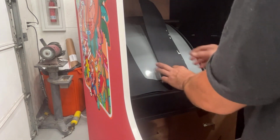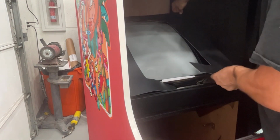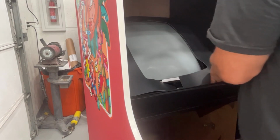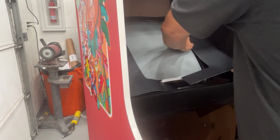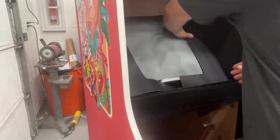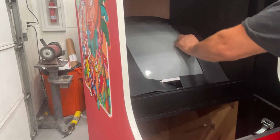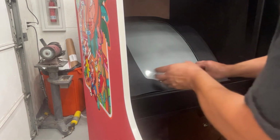Okay, so this side's peeled off. So now I'm going to carefully fold this over, and I want to try to just run it straight down the side of the cabinet. Just like that. Oops. Okay, I got a little bit of paper right here I got to get off. I'll get that off after.